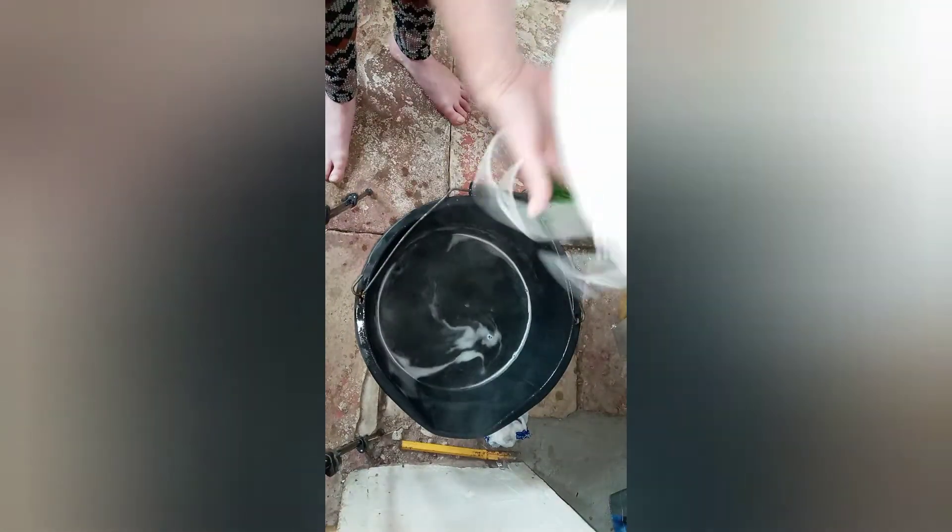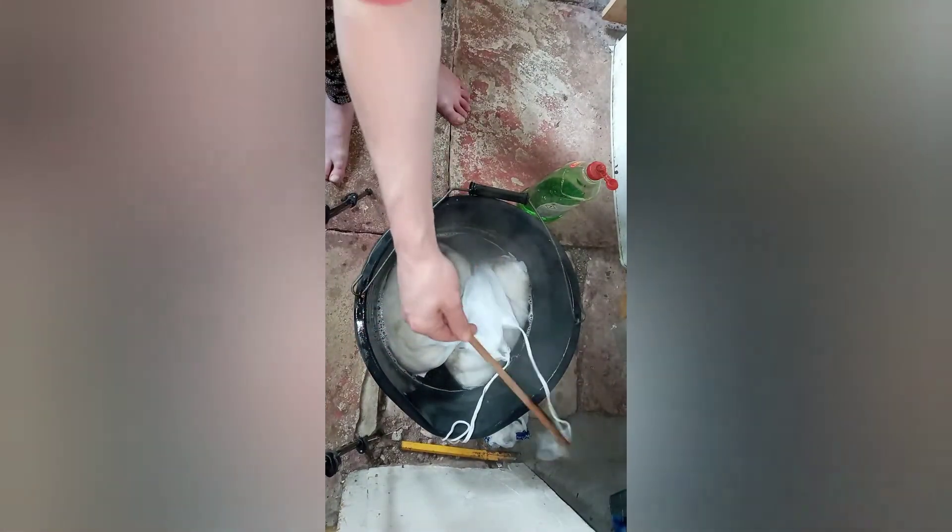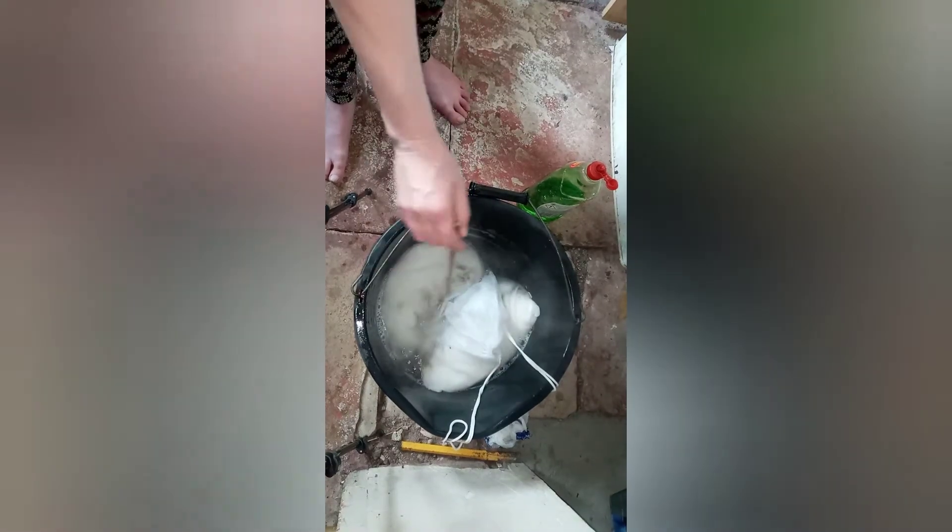I've got some more hot water and some more soap, because I like to make sure. As you can see the tips aren't that clean — they will get there. So in they go again. I'll leave them again for another 15-20 minutes and I'll come back and show you just how murky the water is still. That's why I use a lot of washing up liquid. The reason why these are floating so well is because of the bubbles from the previous wash. You can see that the water is already turning, and once again it's a kettle full of hot water to make sure it is hot enough.